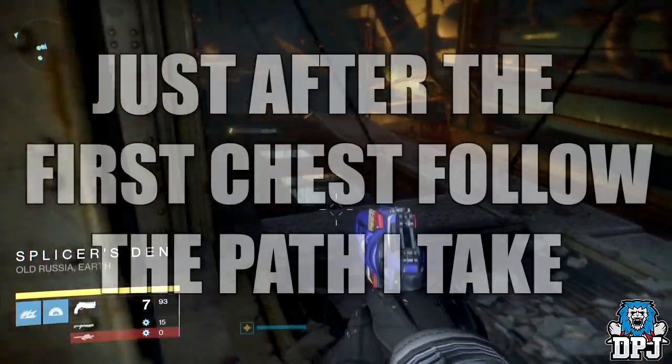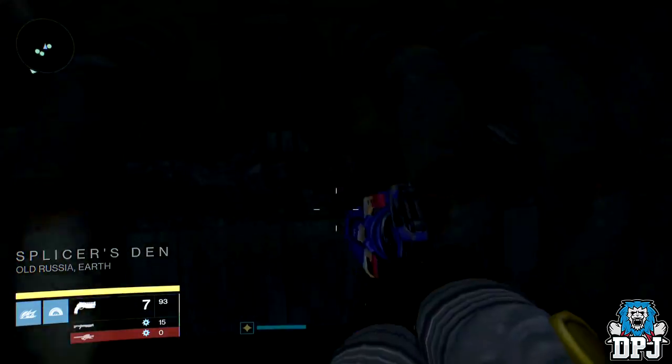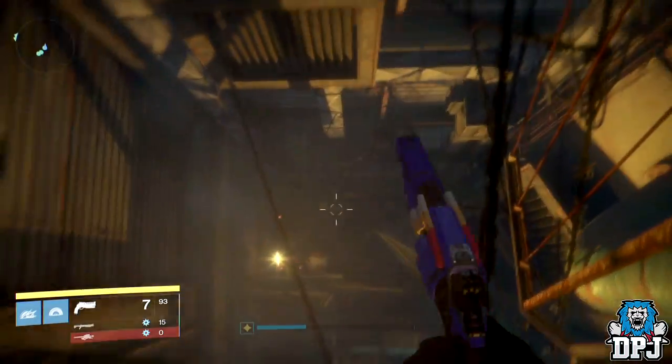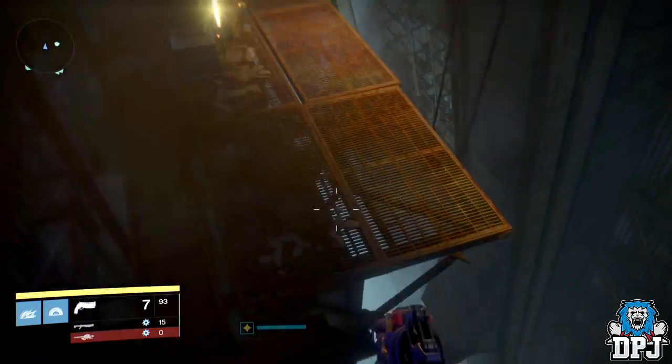So basically, after the first encounter with Volsic the Archpriest, just follow the location I go to. Obviously, do a little climbing, you go up a few pipes and stuff. But as soon as you get to my current position, follow the little route I take. It is out of the waypoint, so you won't find it unless you go searching. But it's pretty easy to actually get to.